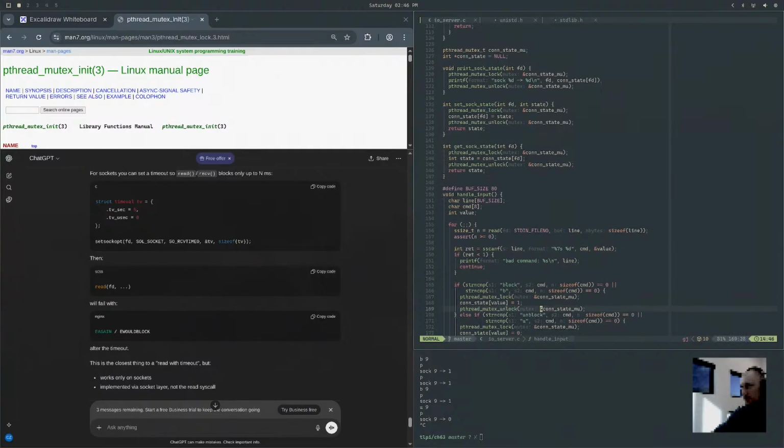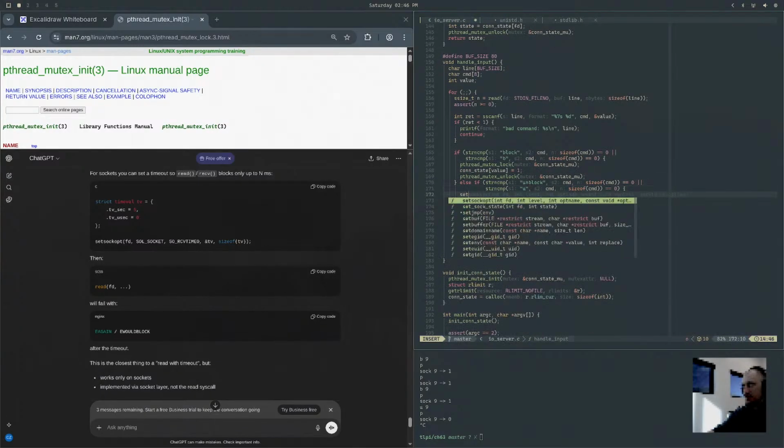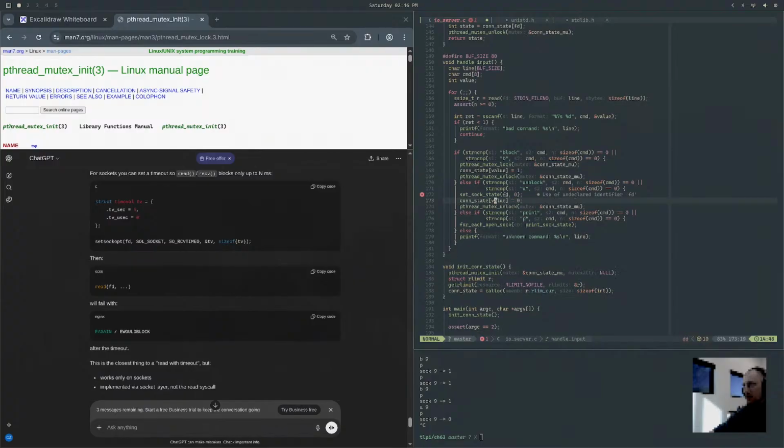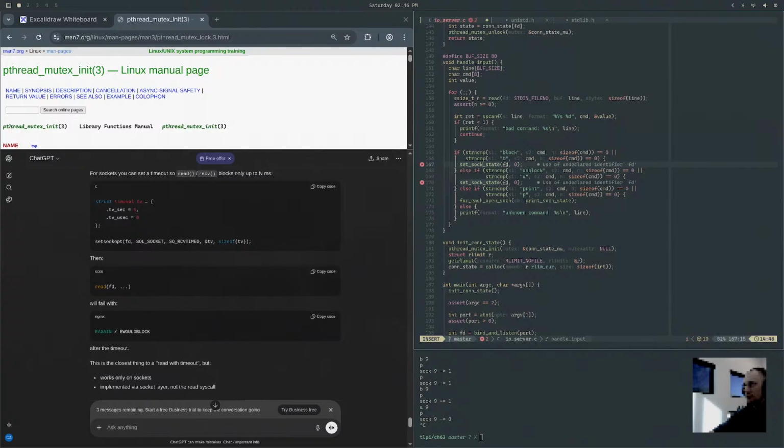And then down here, instead of doing this stuff, I'm just going to call set sock state FD, value. FD 0. And this would be FD 1.